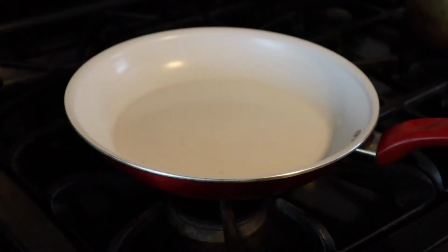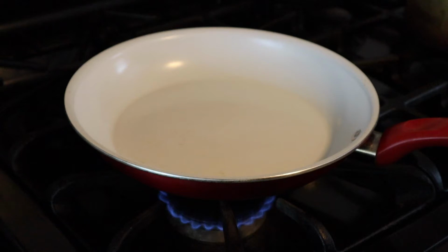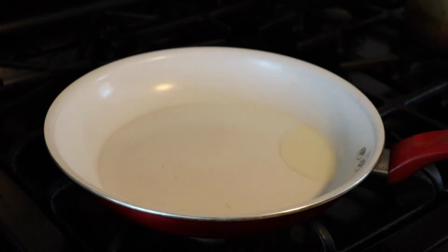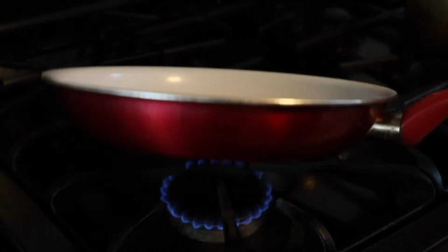Once you've prepped all the ingredients, it's time to move to the stove. I usually start on medium-high to get the pan warmed up faster, and the first thing I do is add a little bit of oil. Today, I decided to use vegetable oil, but you can use olive oil or anything else you might prefer. Spread the oil around the pan and give it a moment to heat up.